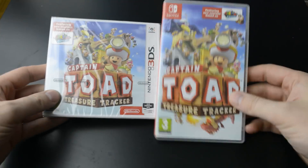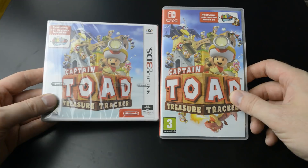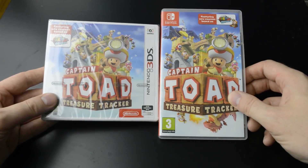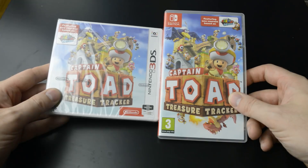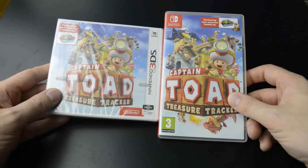That's a nice segue into the Switch games. I also got Captain Toad, both for the 3DS and the Switch. Captain Toad was a really pleasant surprise on the Wii U, and yes, this is one of those Wii U ports. They just announced they're going to be doing a new Super Mario Brothers U as well on the Switch, so of the major games still missing — like Mario 3D World and Pikmin 3 — let's see if they're going to port those over as well.